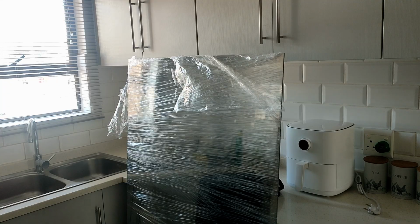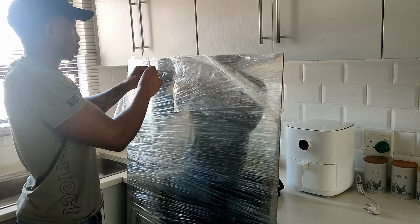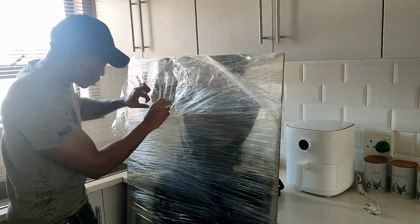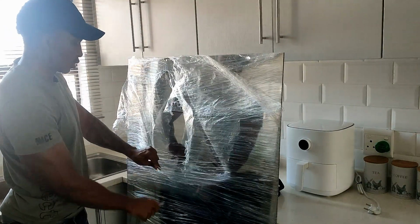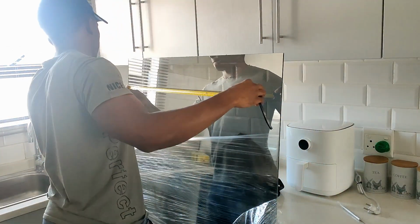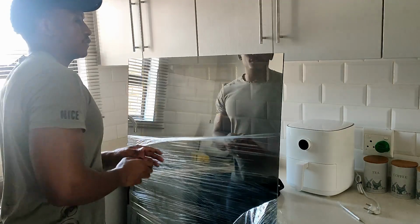It's time to unwrap our glass. This is a laminated glass. It's called an S10. Essentially you can see through the glass, but if you put an object behind it, then it acts like a mirror. This is actually crucial because we want to see the content of the monitor when we put the monitor behind the glass.